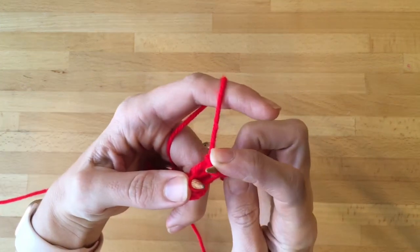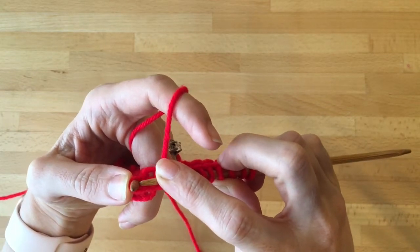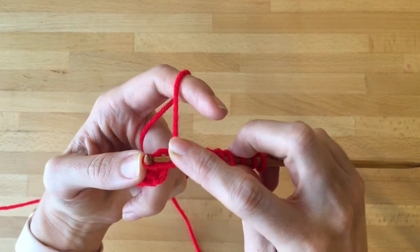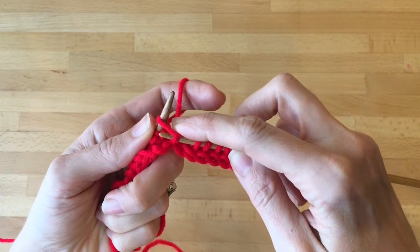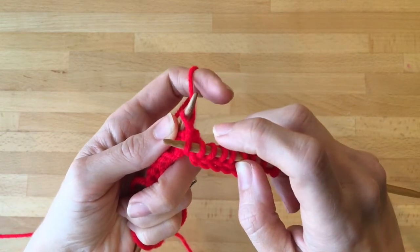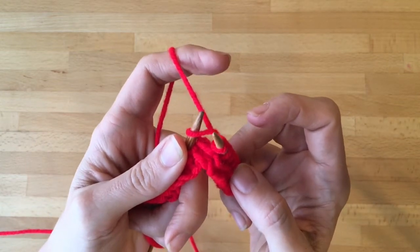Then you can see there's a little space right here, a gap between the two sides of the stitch around that left needle. That gap is where your right needle needs to go. So you need to pull the right needle through that loop. This is the new stitch that you made. Another thing sometimes knitters do is hold this yarn so tight that you can't actually get a loop to come up. You actually need there to be a little bit of a loop.